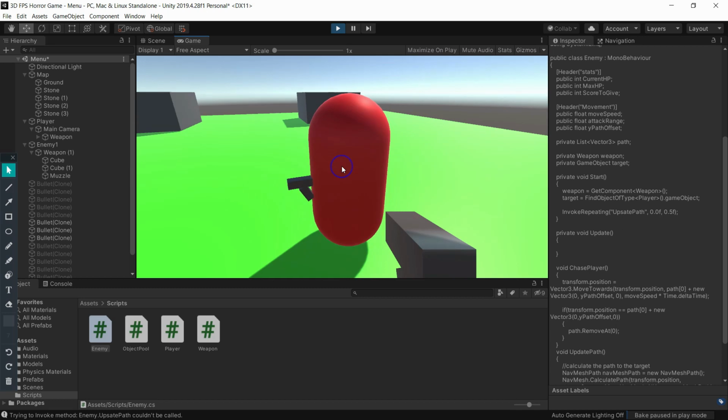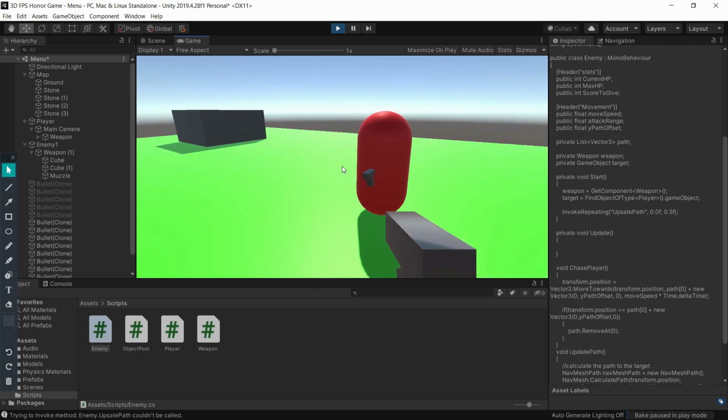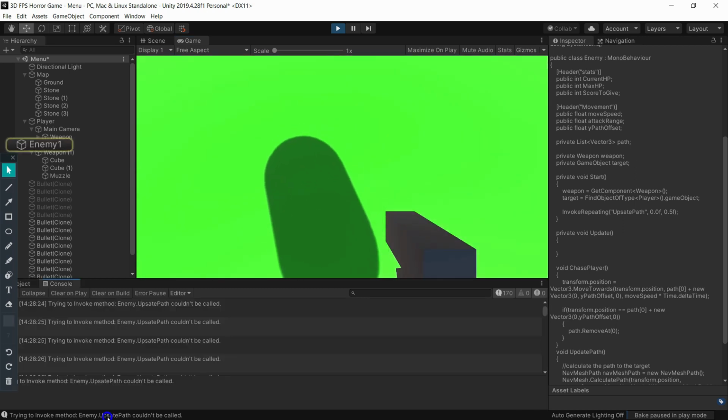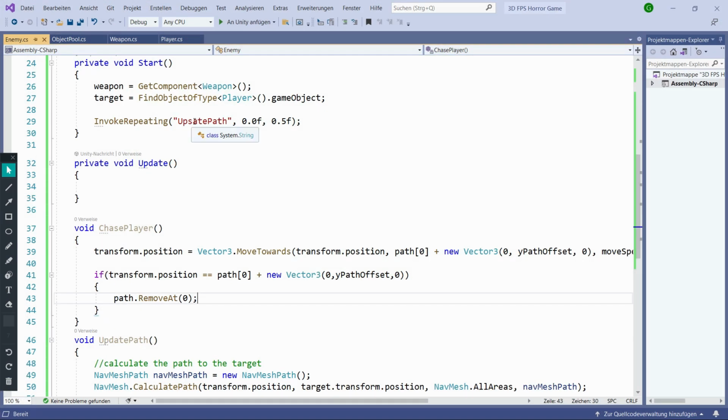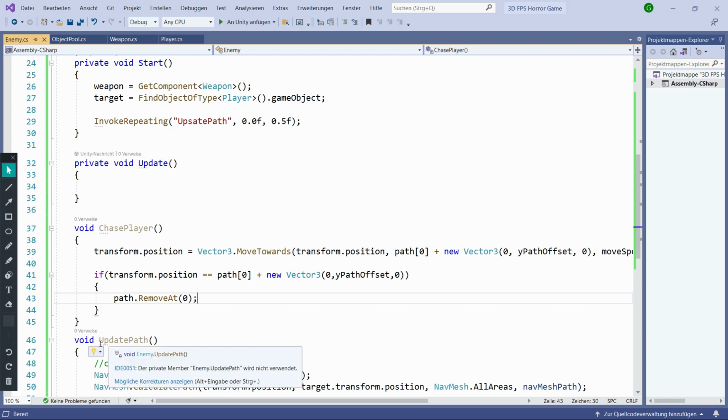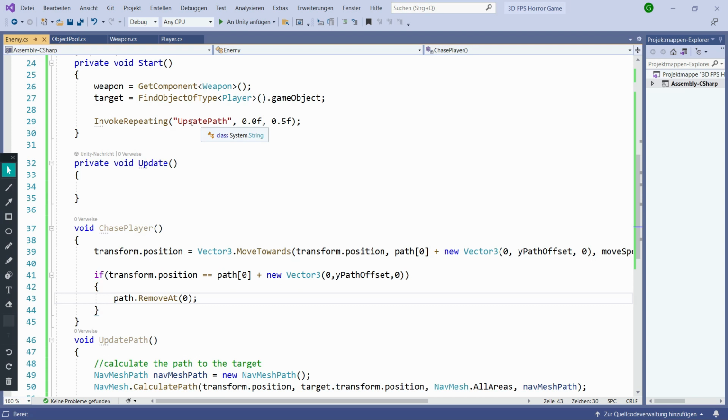I think the reason that it doesn't follow us is, as you see here, trying to invoke method Enemy.UpdatePath couldn't be called because we wrote the wrong name. So let's go back to our enemy. I need to write exactly the same name here: UpdatePath. Save it. Let's test it again.